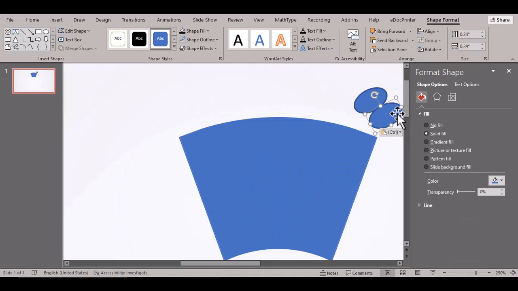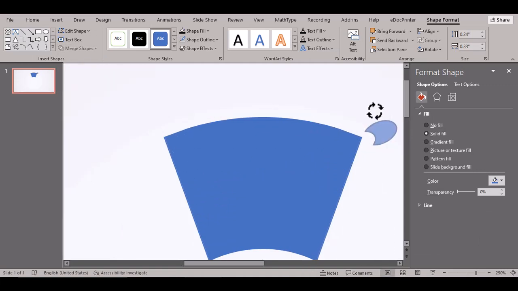Now, for more beauty, I round the two upper vertices with the help of an oval. Of course, with more time and patience, this work can be done much better.